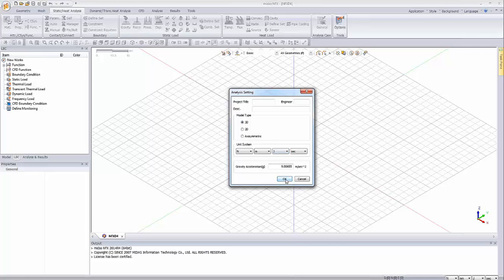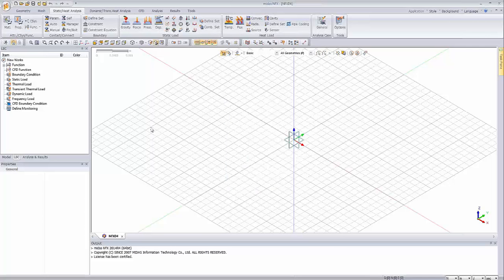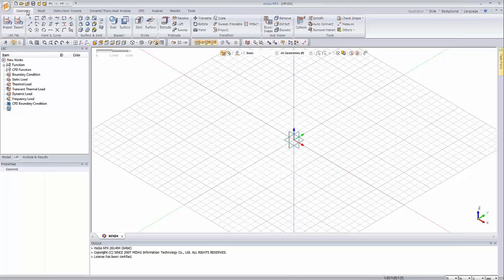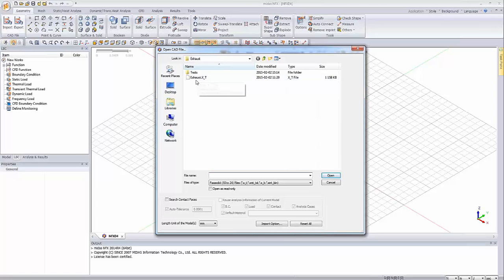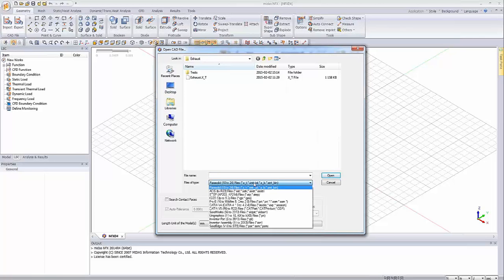I'm clicking on OK, and I'm going to the geometry tab, and I will import the exhaust geometry. In midas NFX you can import many types of CAD formats.